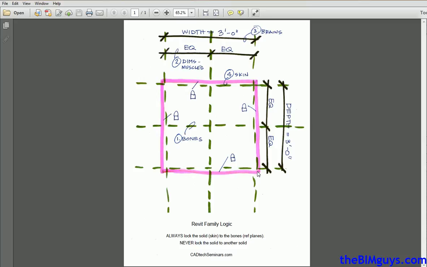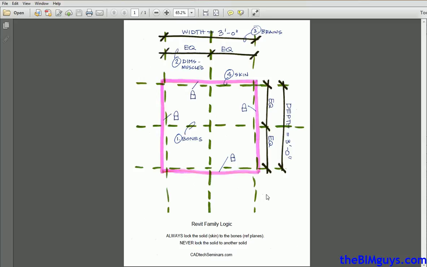Okay? So to recap, the bones are the framework, the dimensions are the muscles, the brains are the parameters or variables, and then we wrap it with the skin, which is actually the solid. If you keep that in mind when you build your models and you follow that process, you'll be in good hands. If you start jumping around a whole bunch, it can get overwhelming. So set up all your bones, set up all your dimensions or your muscles, set up your brains, and then flex it. Make sure it works right. Make sure all your mathematics and framework work. If your framework works, then you add the solid.